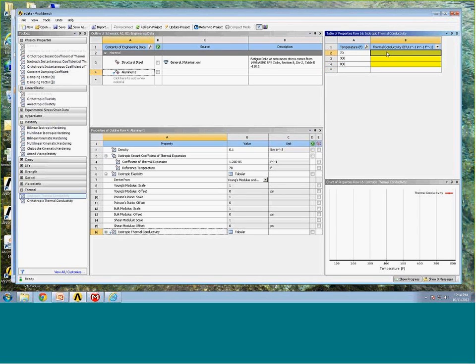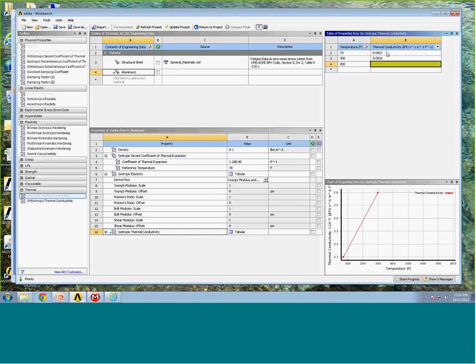And I add the associated conductivity values: 0.001, 0.026, and 0.0029. Okay, and again, it plots, in this case, the thermal conductivity versus temperature in the lower right corner. Okay, so aluminum properties are now fully defined.